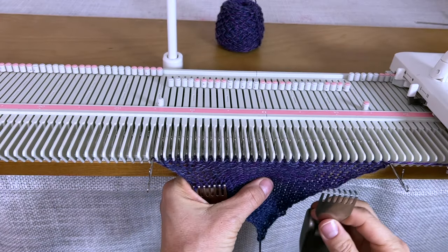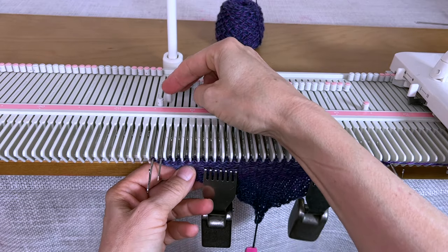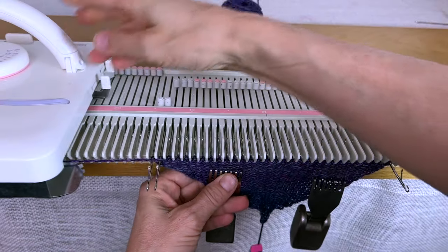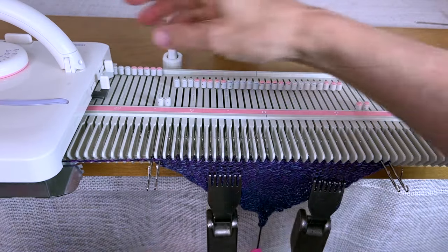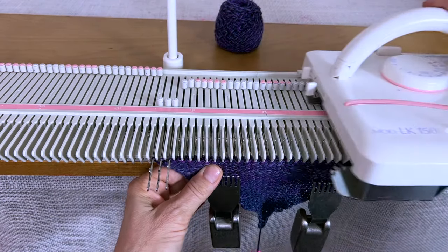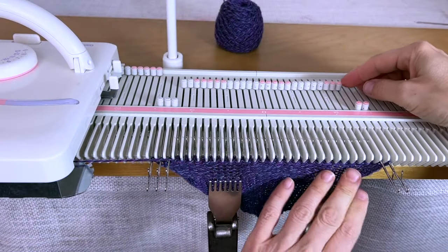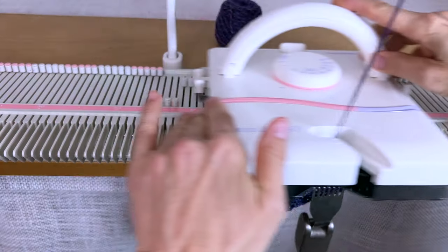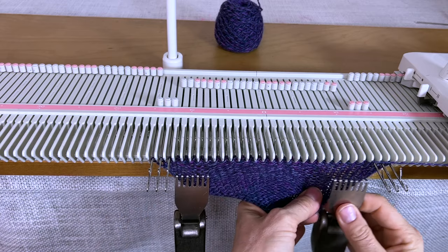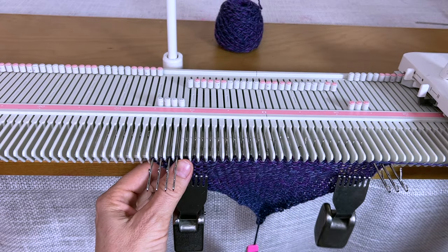What I'm doing now is just short-rowing a tiny amount so that the front matches up with the back when it folds over — it fits the gnome's head a little better. You don't have to do that part, but it just makes it slightly nicer. This is a gnome's hat so it doesn't have to be perfect, but the nicer you make it the better it's going to look. This is supposed to be a stress-free, fun project, so if you make a little mistake don't worry about it.